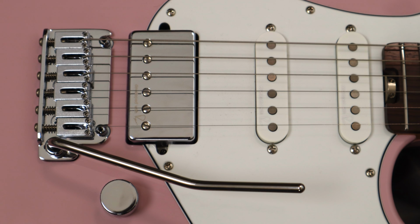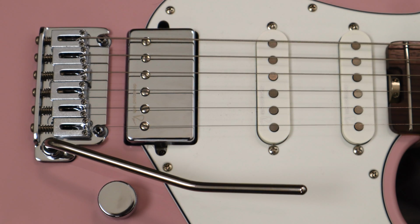What do you get for that money then? Well, in this case, we've got an ash pink finish. Other finish options are available, as are rosewood and maple fingerboard options, and we've got an alder body here. We've got the 3 Neve-designed Reflectone pickups in HSS configuration with a 5-way switch, master volume control, and a master tone control, which I can pull up to split the bridge humbucker. We've got a Gotoh bridge here as well, and if I flip us around to the back there, you can see this really nice double cutaway operation, a slightly new evolution of the Pacifica body for those of you in the know as well.